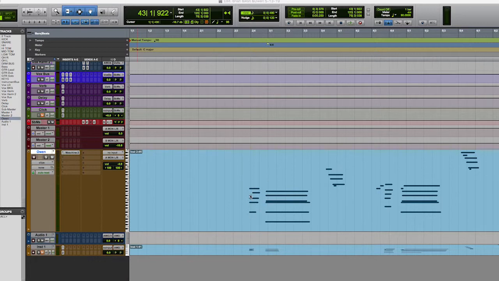So I have some little notes, some long notes, these kind of rolls, a little rolling chord there, leading tones there, some chords. So not everything's perfect, but that's what we want. We don't want this to all be quantized and just blocked straight down to the grid because it's going to sound like a robot and not like a human being playing it. So you can see my Rhodes style here. I kind of roll things up and down. But first things first, we want to hear the track and where we're at, and then we'll go from there.